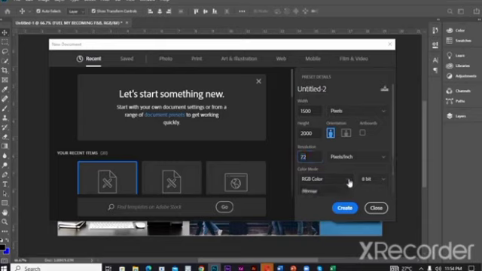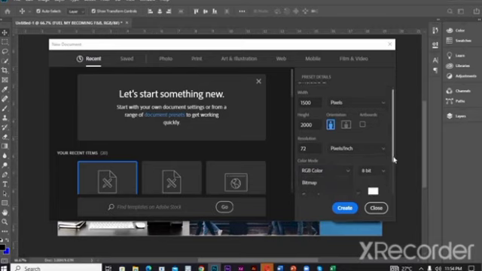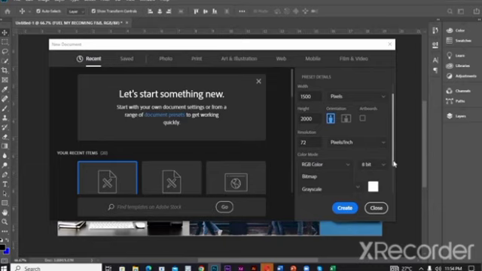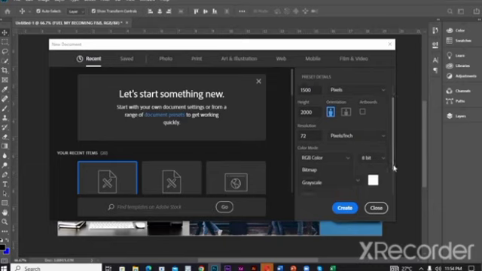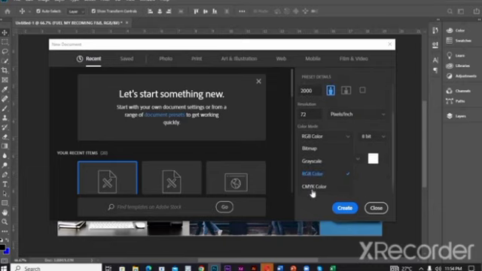But if what you are doing is a print design, like a flyer or banner, change it to CMYK. CMYK is for print, RGB is soft copy.